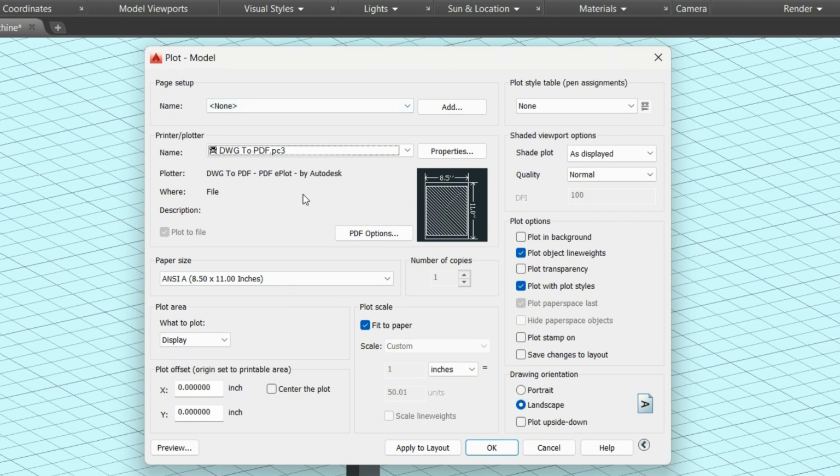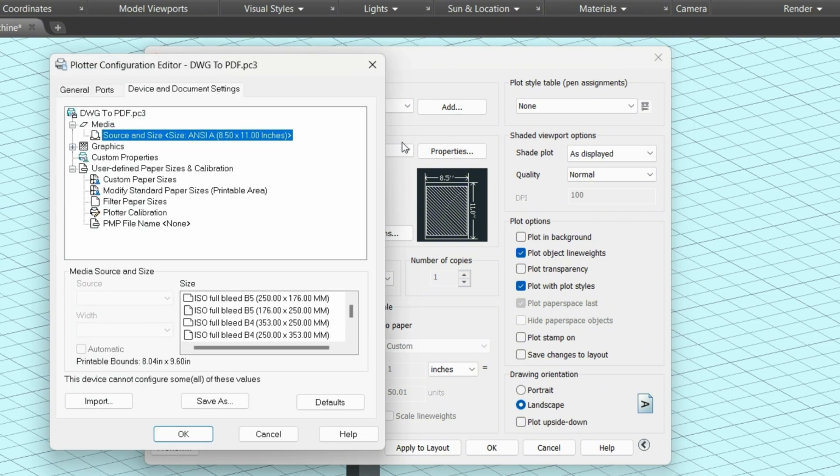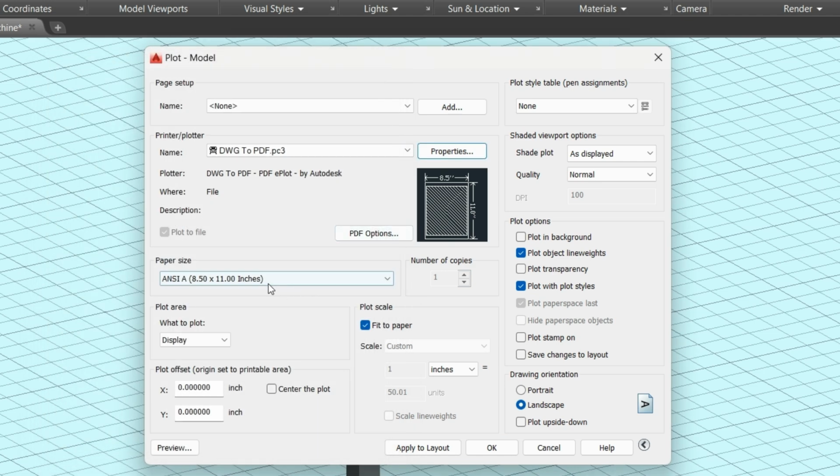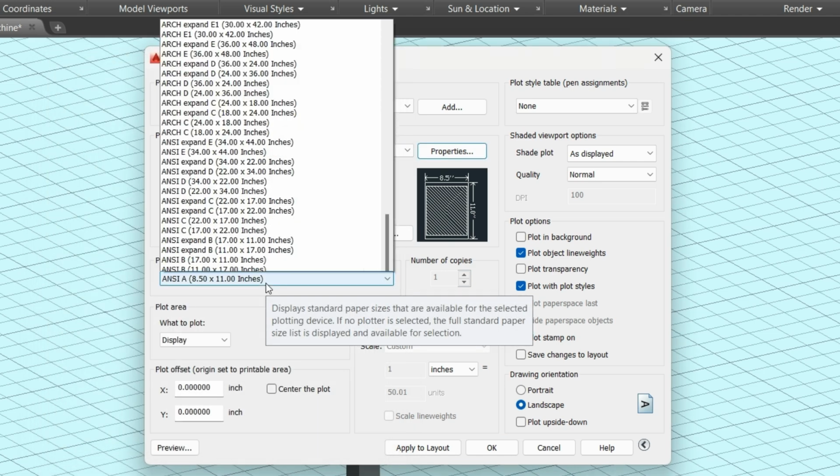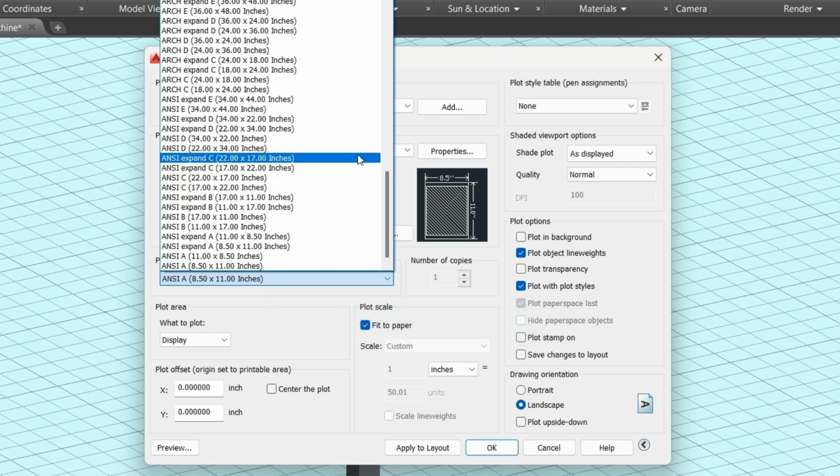Now a lot of options will come. We select the properties, we leave the properties as default. Now let me exit this, and you come to the paper size. With the paper size, we have a whole lot of paper sizes over here, but the paper size we are going to use is basically the A4 sheet paper. Now we have the A1, the A2. It depends on whatever project you are working on.